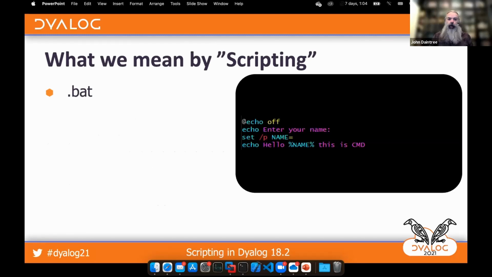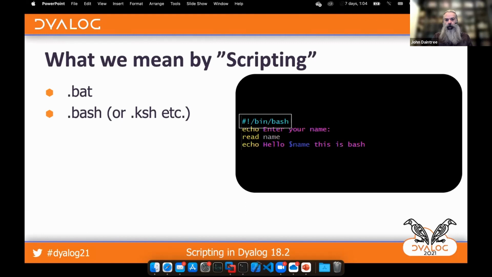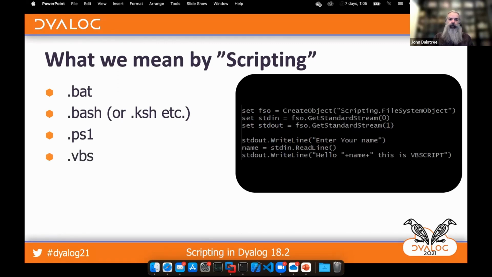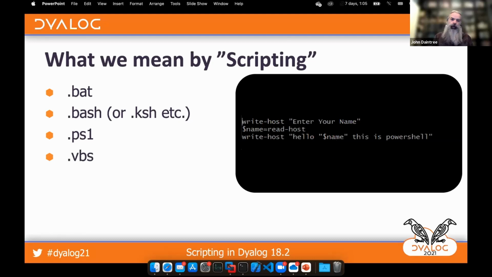Scripting then on Windows, we might use batch files to do scripting, and here on the right hand side we have a sample of a batch file. On Linux, we might use Bash as our script language, and on Linux operating systems, the type of code within the file is indicated by this special comment at the top of the file, and here we see the hash bang characters that give the name hash bang scripting to these things. On Windows, we might also use PowerShell scripts for scripting, or even VB scripts for scripting.